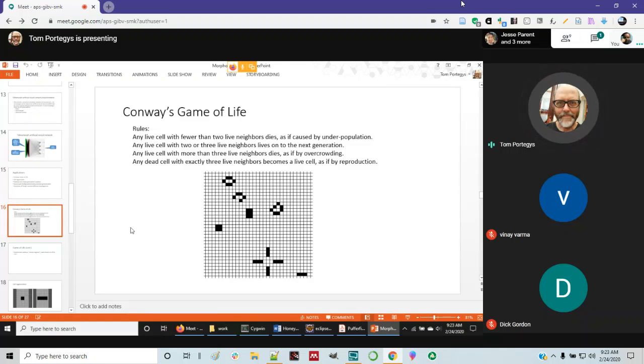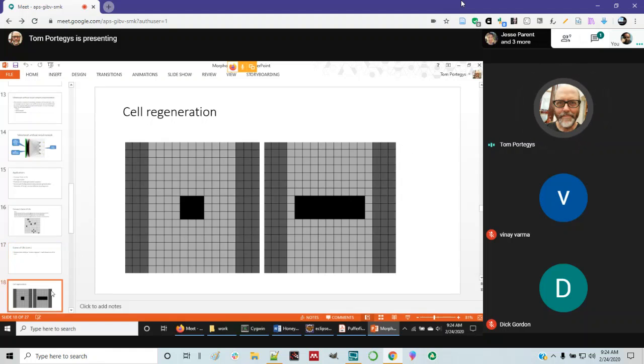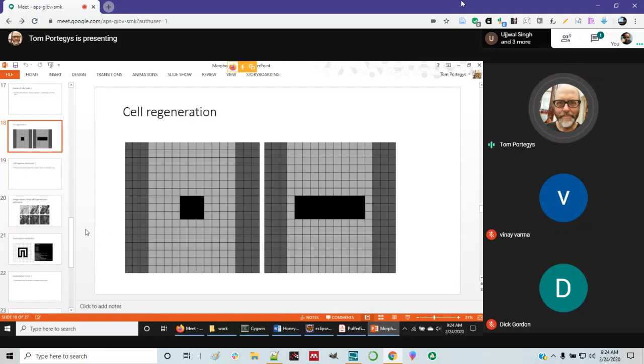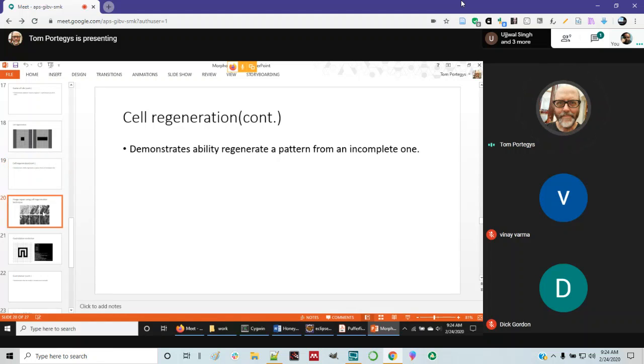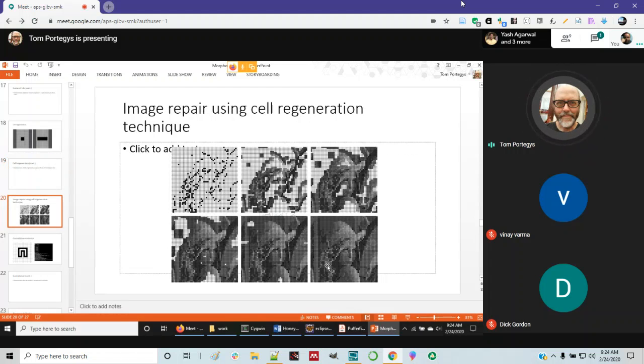So Conway's Game of Life, you can watch a game of life doing its thing. It's a famous cellular automaton forming all these kind of figures that do all these interesting things. And it can watch those and figure out what the rules are, so it can recreate that. It can regenerate cells. This is just kind of a beginning sort of deal here. You just saw this with the Lena picture. It can learn to generate a full image from a rough sketch of the image.